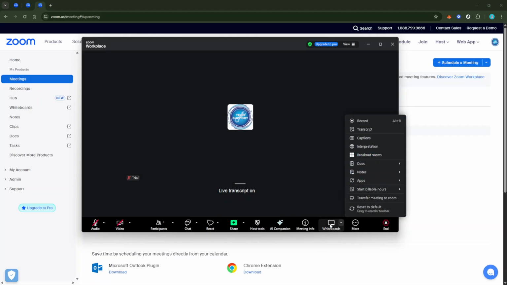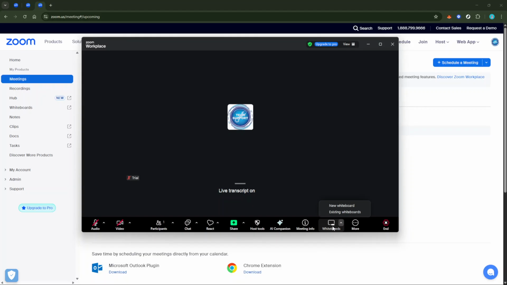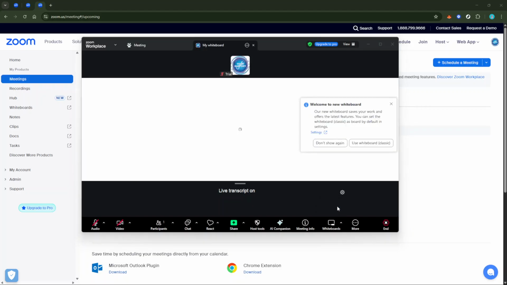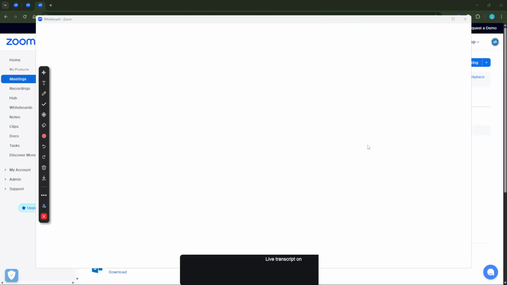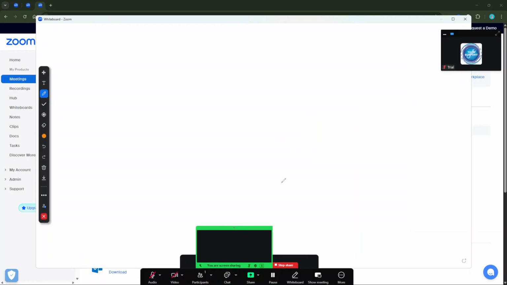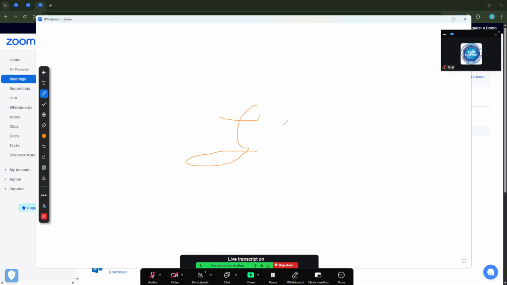At the top of the whiteboard screen, you'll notice a suite of annotation tools. These include options for text, drawing, shapes, stamping, and even an eraser. These tools are intuitive and easy to use, allowing you to write or draw whatever you need to convey your message clearly. To make the most out of these tools, explore each one to see how it can enhance your presentation or lesson. Remember, collaboration is a key feature of the whiteboard.